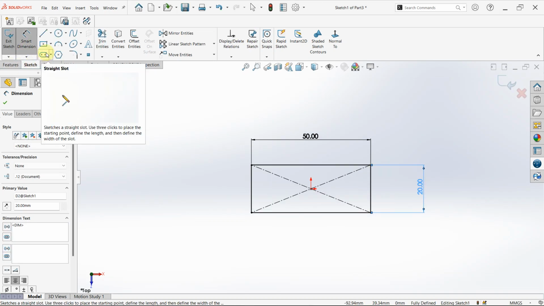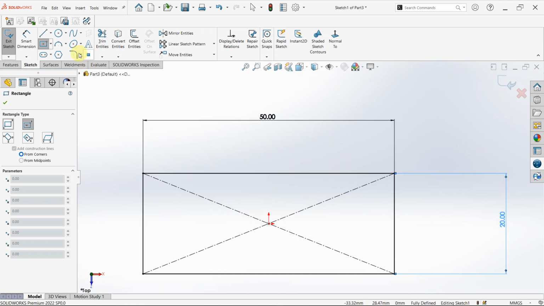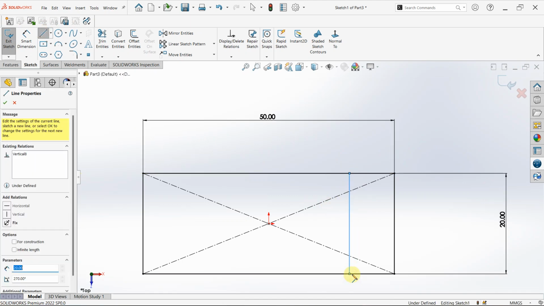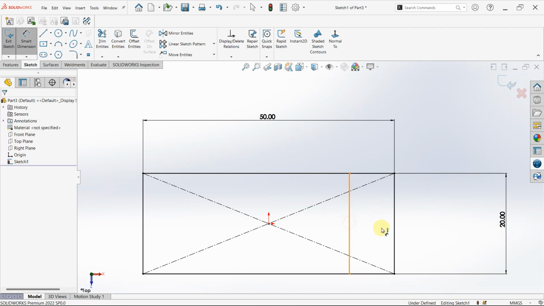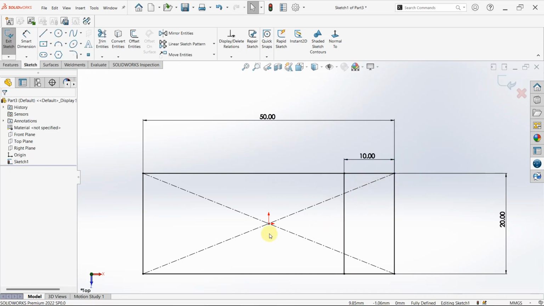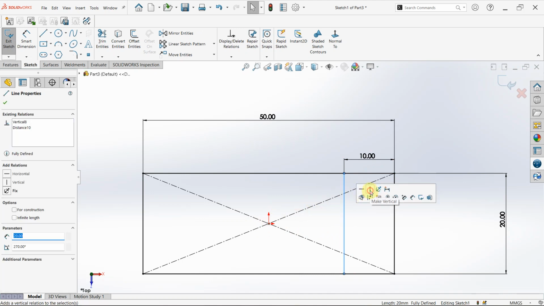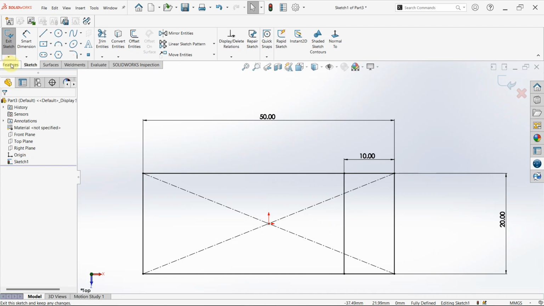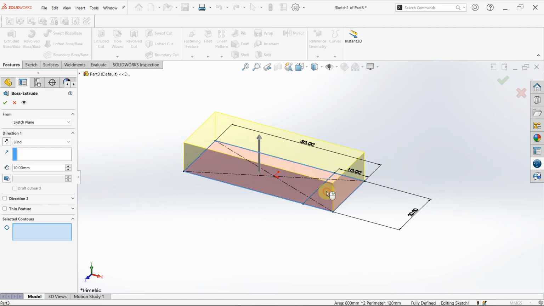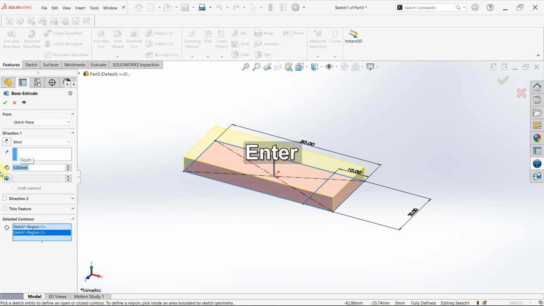So I'm going to add under our line here too. Okay, in here. So this feature, extrude. Now we have to select the contour. I want to extrude from here to here. Let's say thickness of 5 mm. Change the thickness. Okay.